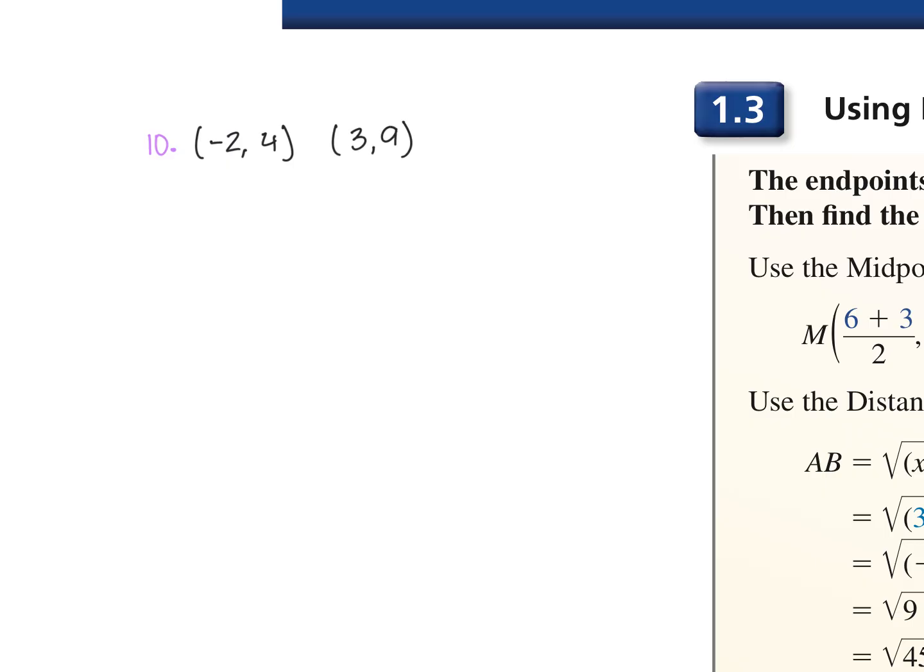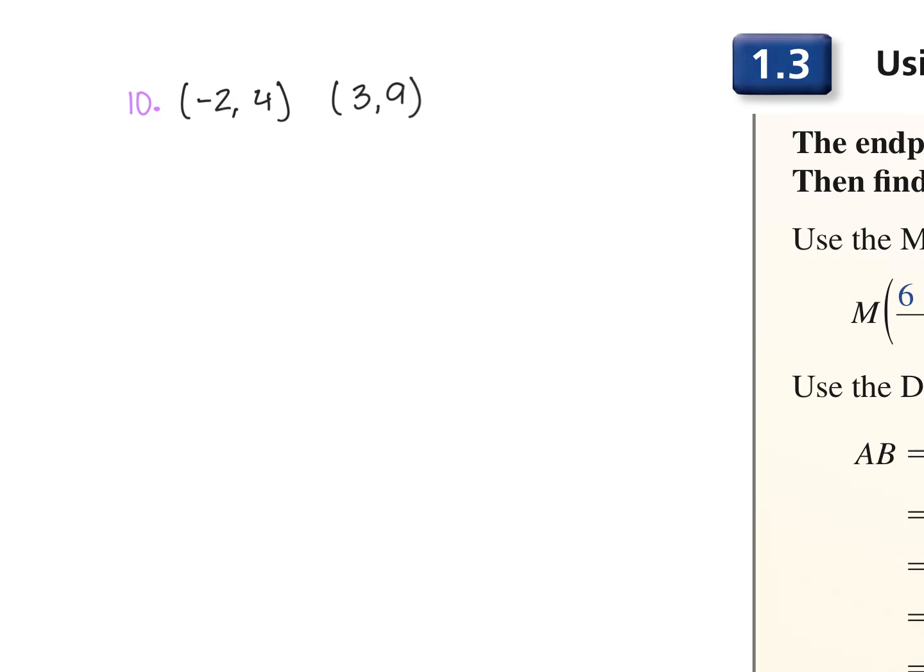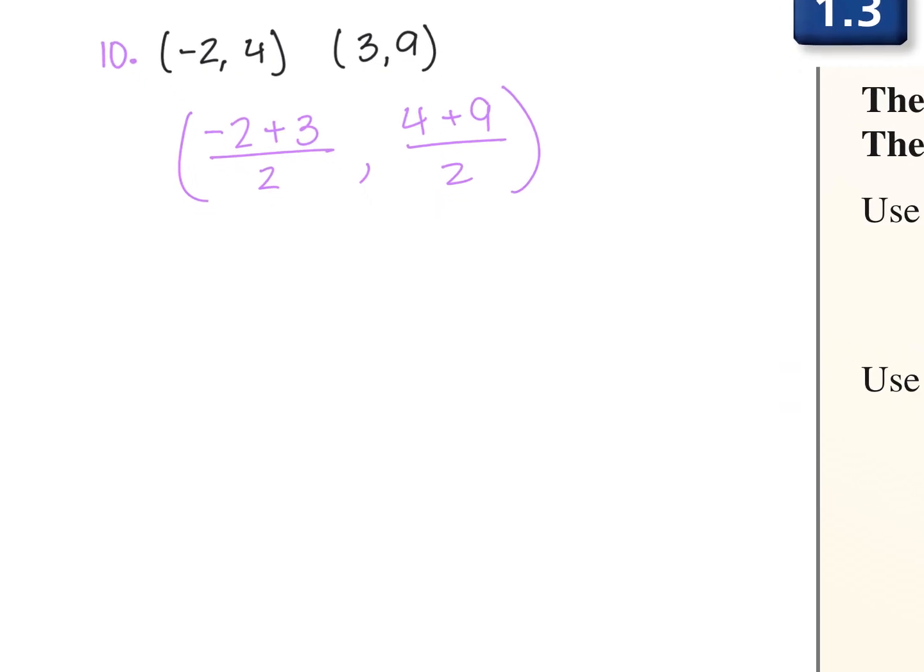So going ahead, I'm going to do my midpoint first. So midpoint, plugging in, I have x1 plus x2, which is 3, divided by 2. And then I have 4 plus 9 divided by 2. Keep in mind it has to be written as ordered pairs. Do not forget those parentheses. You guys will get points off. So looking at this one, I'm going to add them. I'm going to get 1 over 2 and 13 over 2. Can I simplify these? No, I cannot. That's my midpoint. That's the answer for my midpoint.